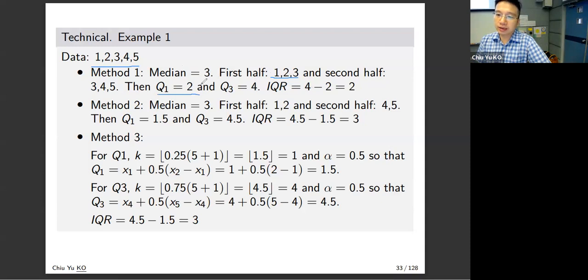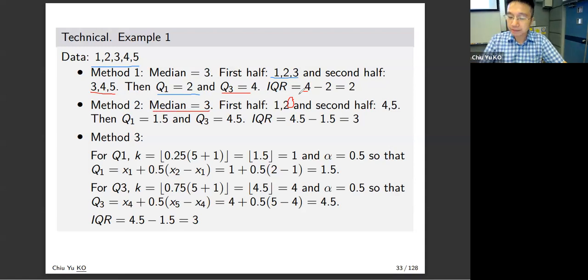And the other way around is looking at the second half. Remember, method 1 includes the median in the division. So with 3, 4, 5, the median is exactly the middle one, which is 4. So the IQR is just 2. You can easily contrast it with method 2, which we covered last time as well. Method 2 will not take the median into the data. So the difference is whether you have the 3 here, because 3 is exactly the data, and method 2 says we will not take this 3.